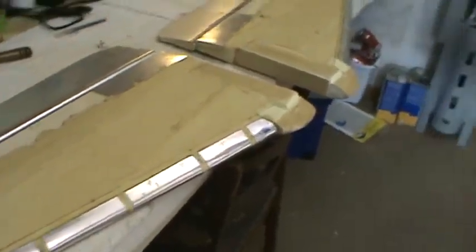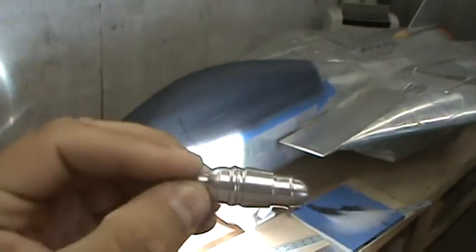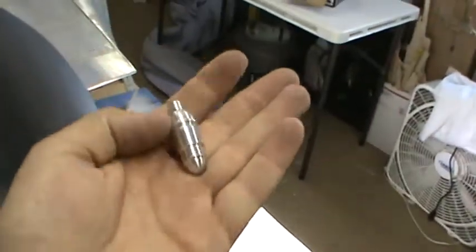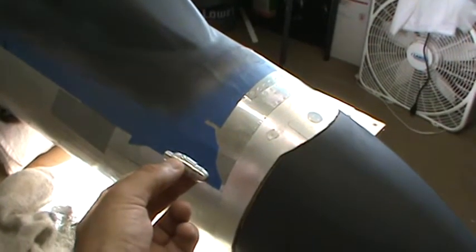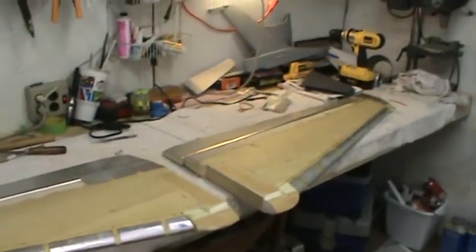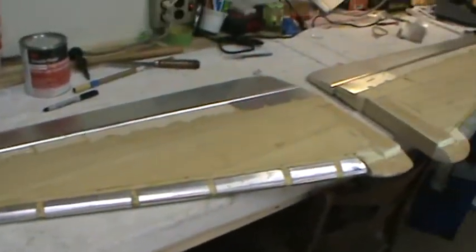I've got a cool little thing that a buddy of mine, Ian, out in California machined up. Basically it's the refueling probe nozzle end, machined out of 6061 aluminum with a little standoff. An aluminum tube will get put onto that so it sticks out and bends over. I'll actually cast this out of resin so it's lighter — I got it mostly as a plug so I can reproduce them. Once I get the tube bent up, it'll sit about right there on the model and it'll retract — another option included with the kit. It's cool little things like this where guys help me out — if you can get somebody who knows machine work who's not too good with composites or fiberglass, it kind of helps everybody out in the long run.